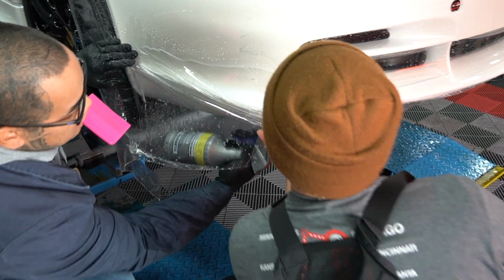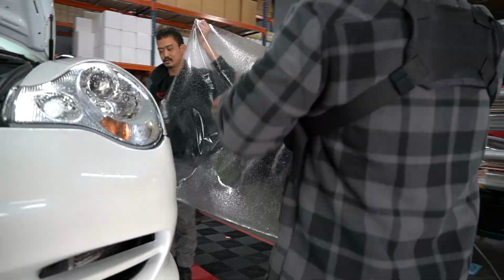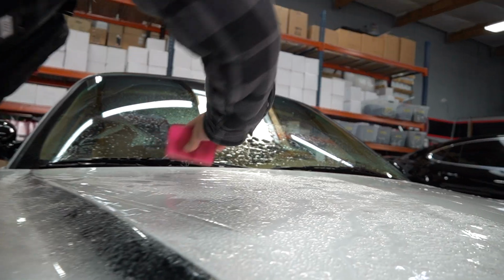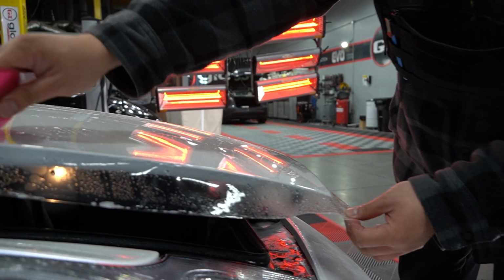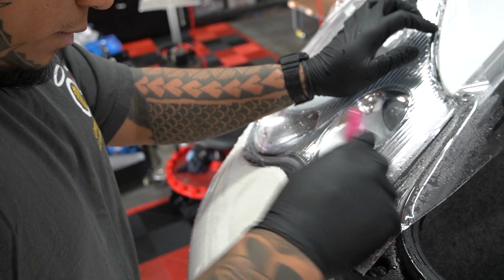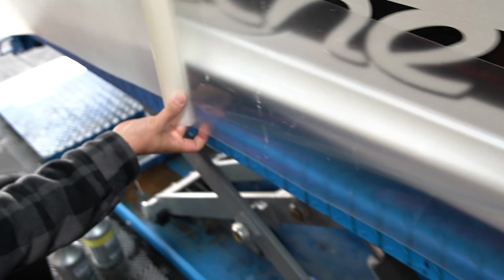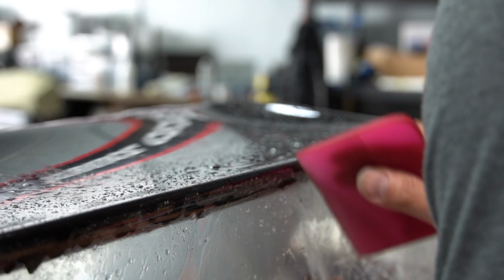All right, guys, now it's time to get started on the PPF. There are no patterns for this vehicle, so we call that bolt cut or custom cut, which is tailored to be an exact fit. Not easy, takes a lot of talent. Max has been doing this for 8 years. Josh is becoming certified as a PPF instructor and installer with Max. PPF was done on the rear bumper, rocker panels, roof, full nose.